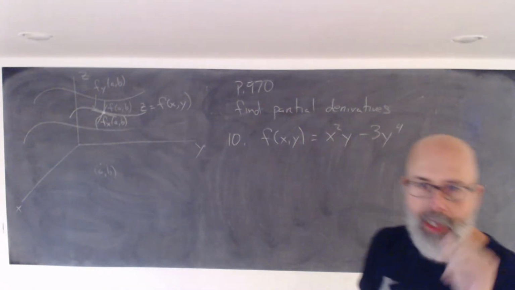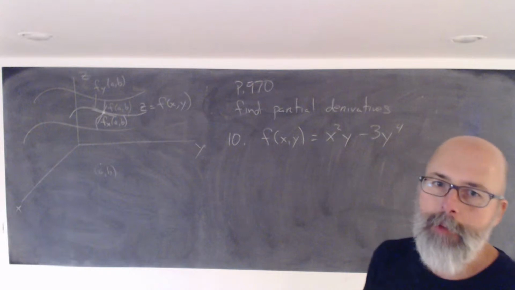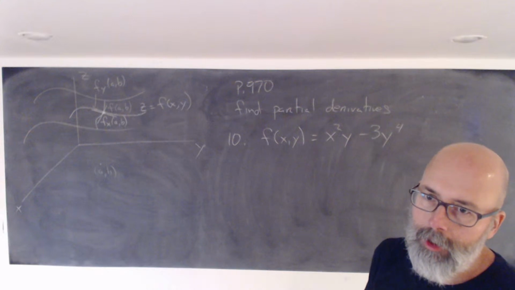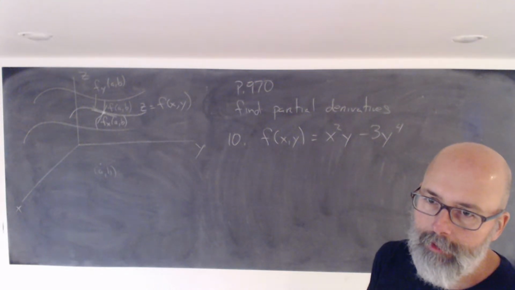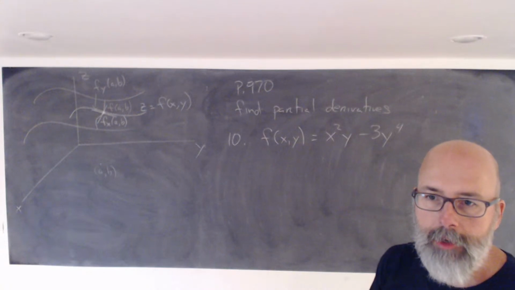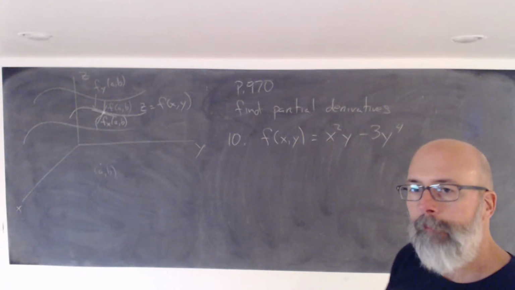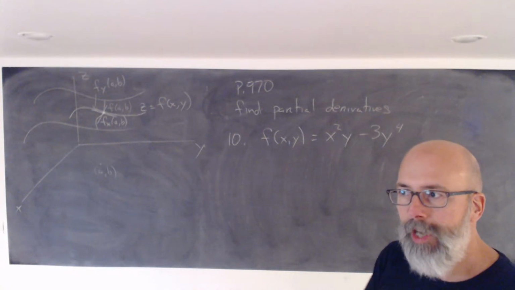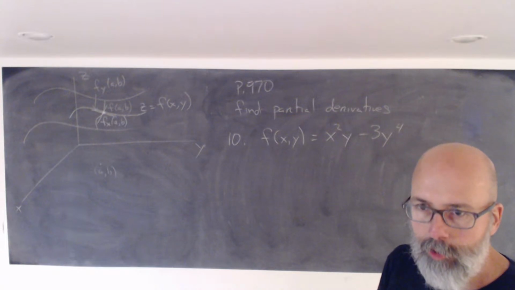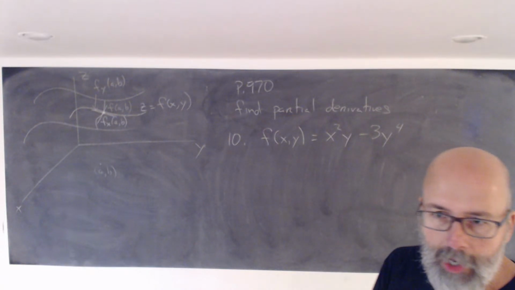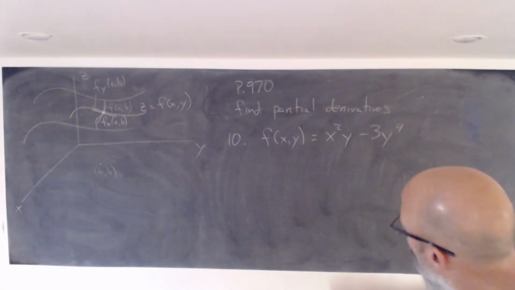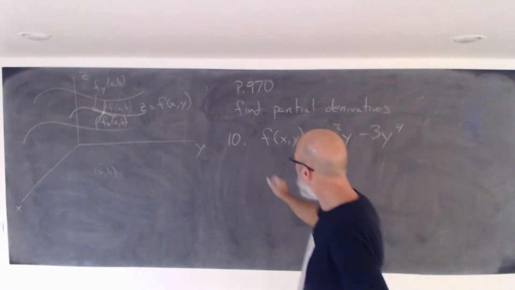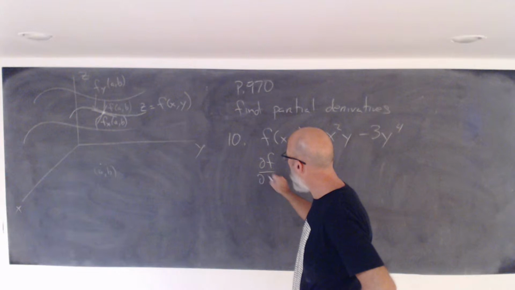Of course, you're welcome to set that up using limits, but you know that in Cal 1 we didn't spend any serious amount of time doing that, and of course we're not going to do that here either. We've understood that in the limit process, when you're differentiating with respect to x, all other variables are kept constant. When you're differentiating with respect to y, all other variables are kept constant. So we're going to jump right into that and say df dx.